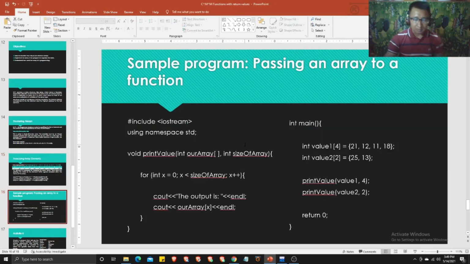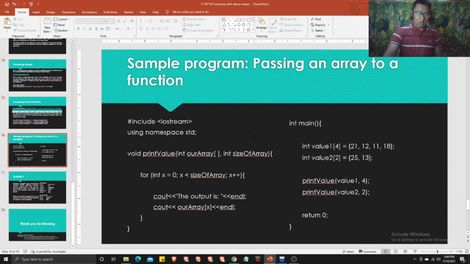Here I have a function. This program will pass an array to a function. How is an array passed into the function? What are the particular things that we need to understand here?